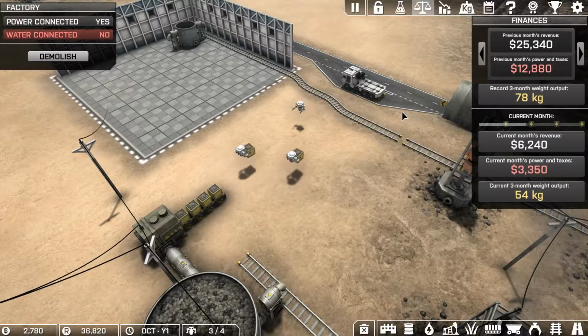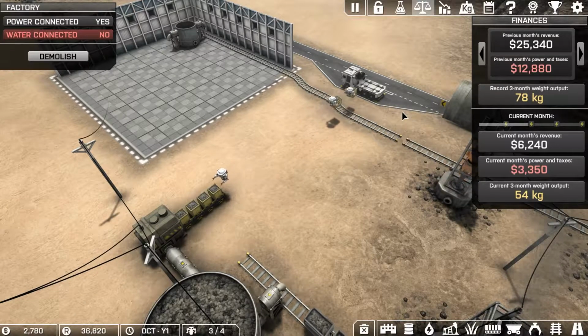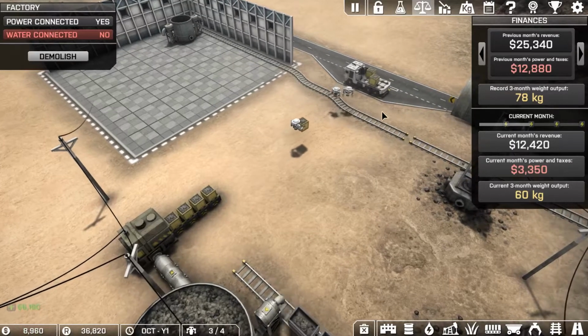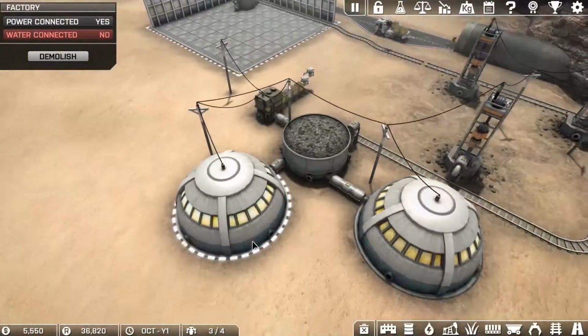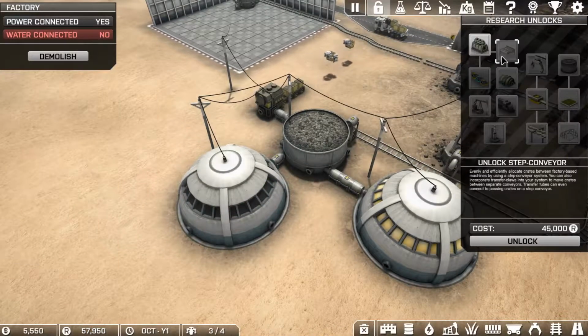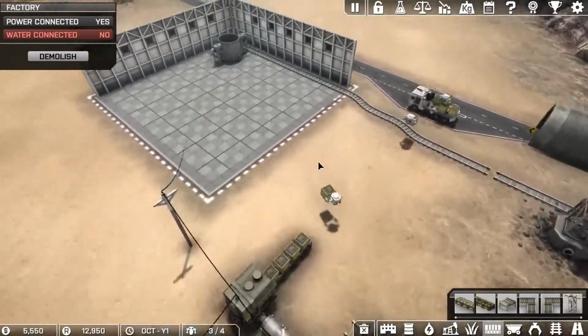Revenue for the previous month was 25,340 and power and taxes 12,880. So we're still making money, which is the important thing. And are we glowing green? We are indeed, so we'll claim that. I can now unlock my step conveyors. Bing. That means we can start work here.